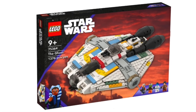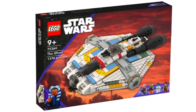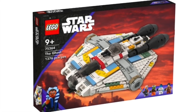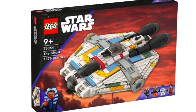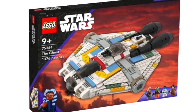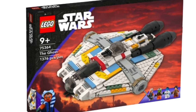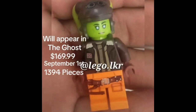Obviously people have seen the leaked - in inverted commas - image of the Ghost. That picture is actually from a Rebrickable MOC, so it could look anything from the original to something completely new. But it's interesting to see that Rebels is getting a little bit of a revival. I read on Star Wars Theory that Dave Filoni is classing the forthcoming Ahsoka series as almost Rebels season four, so that'll be cool.